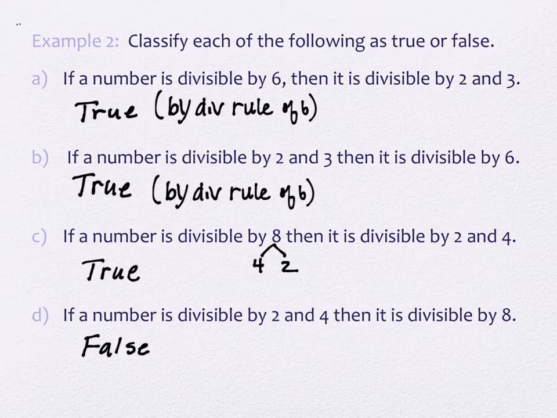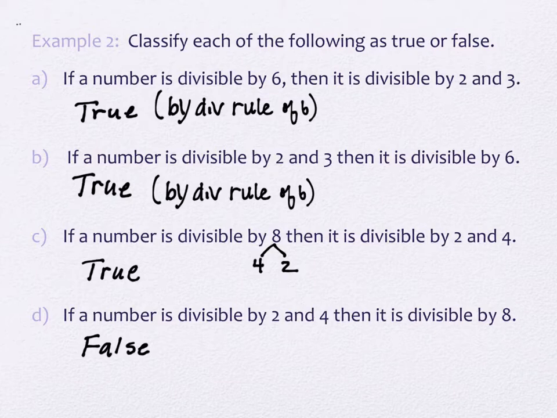I don't think it's today. I think it's in 4.2 or 4.3. But the two numbers are considered relatively prime because they have no factors in common. So we can break it down into values that are not relatively prime, i.e. they have factors in common, and the numbers will still be divisible by 4 and 2. So we can do that. It's the building back up that we can't do.